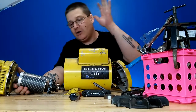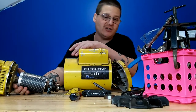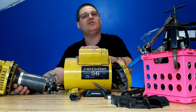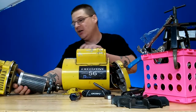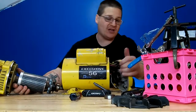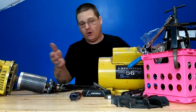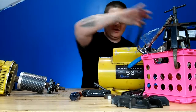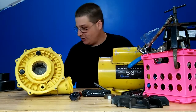This is also a good idea if you're rebuilding motors professionally, or if you're just the regular homeowner trying to save a buck. Always remove your rear end bell like that. I see so many other guys on YouTube pulling it all out the front way, and then they wind up breaking the motor switches. Take your rear end bell off first. Now that we have that all separated, we have our motor armature here, and we have our switch and everything like that.